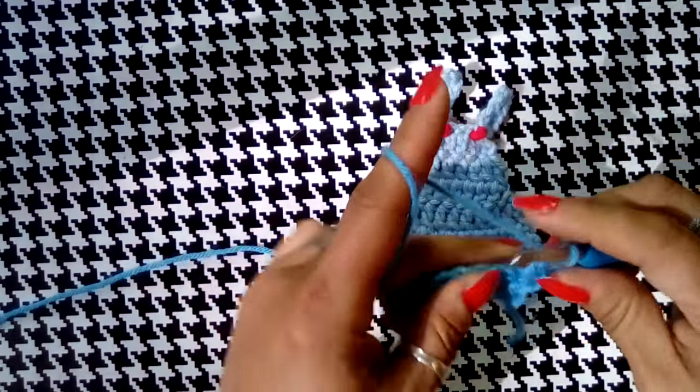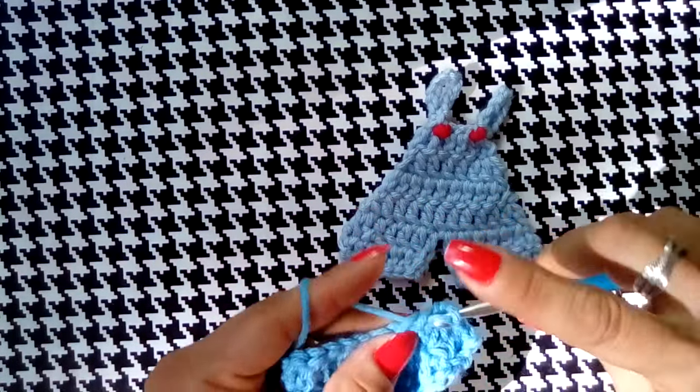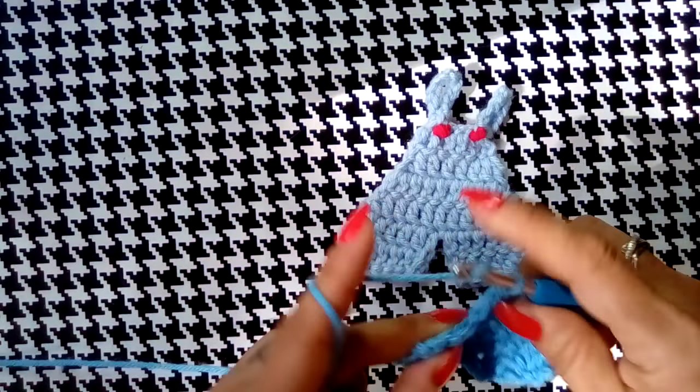Okay, now we're going to chain 2, turn our work, and then single crochet in that first chain. Might want to twist it a little bit. And go back in this same stitch and make another double crochet because we are at an end and we are going to make increases on our ends. So that's 2 double crochets, 3, 4, 5, 6, 7, 8, 9, 10, and then we're at an end. So in our last stitch, right there at the top of that single crochet, we're gonna make 2 double crochets for an increase.